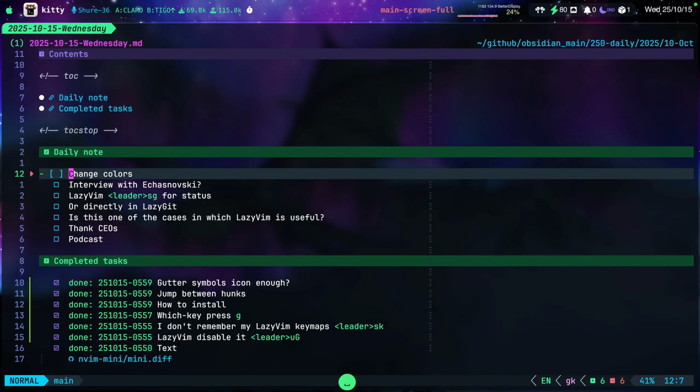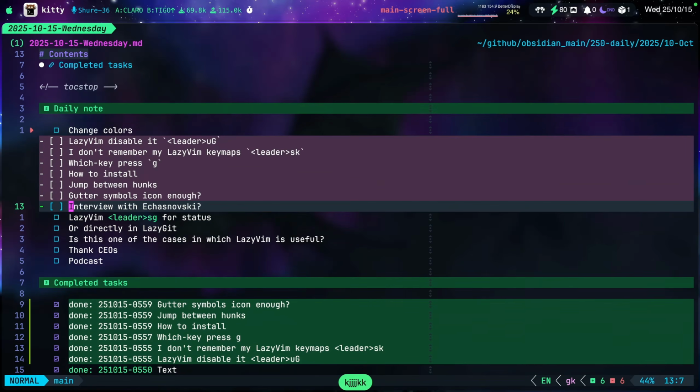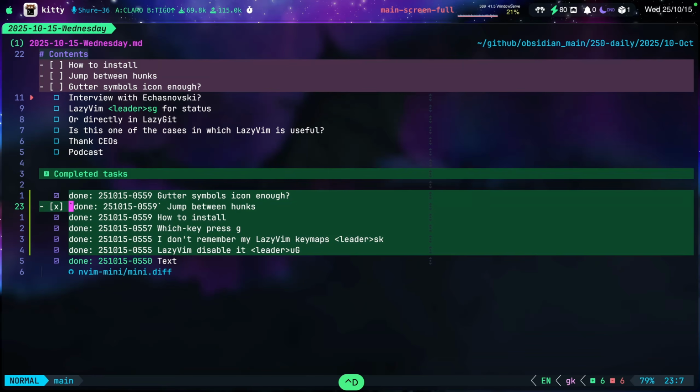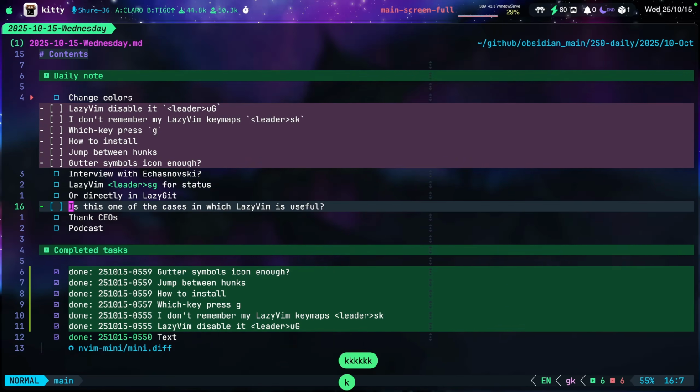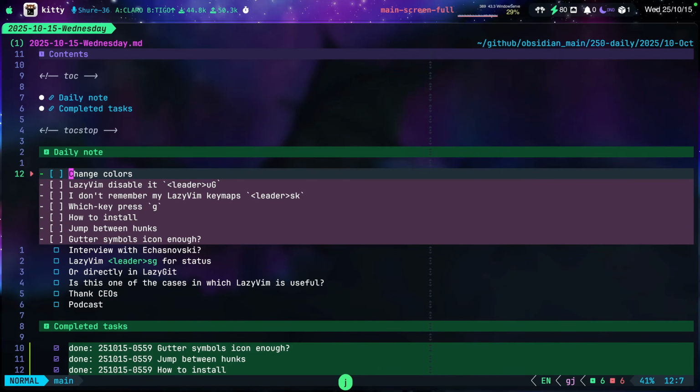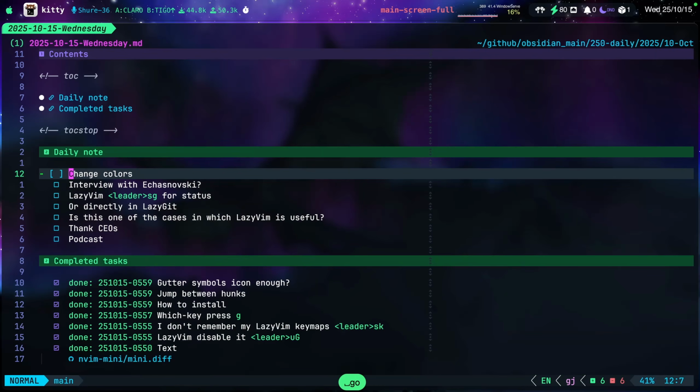So if I type letter GO, I can see, okay, so all of these have been deleted from here and they have been added into this section, okay, because they show green here and they show in like a reddish color here. So letter GO disables that. How do I change the colors?